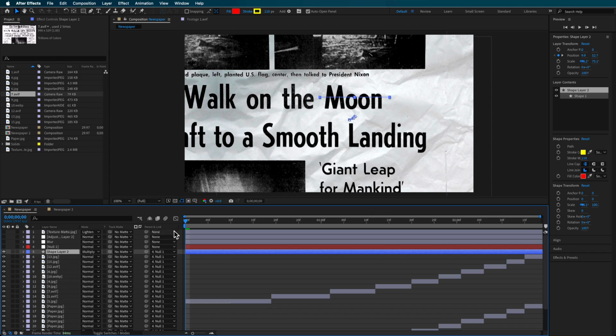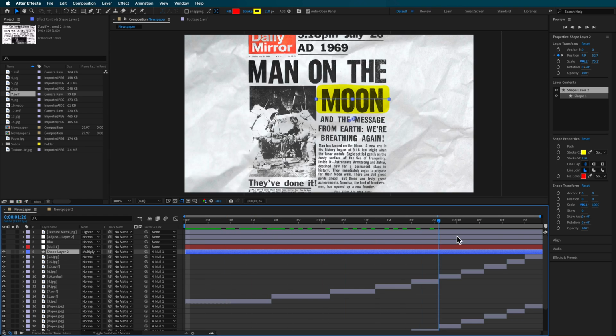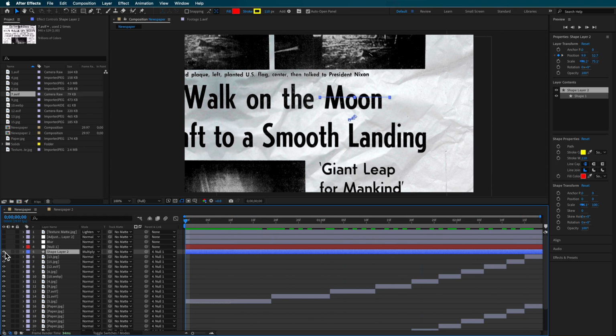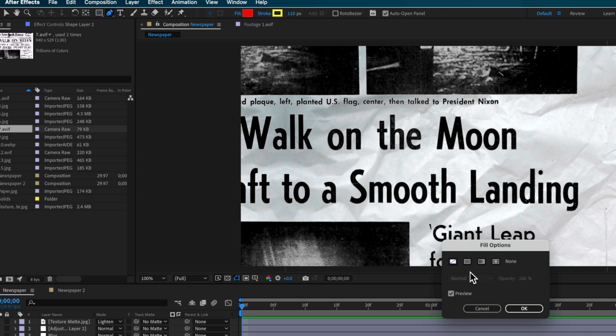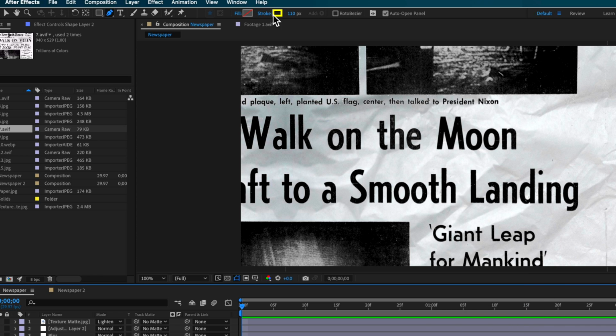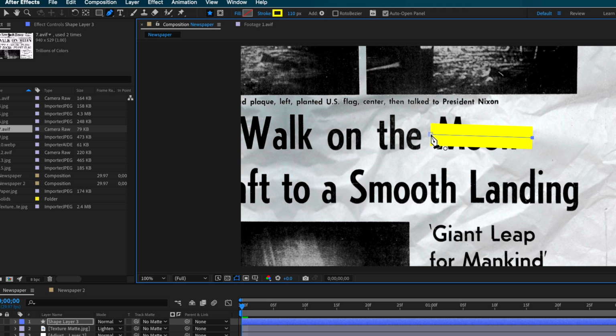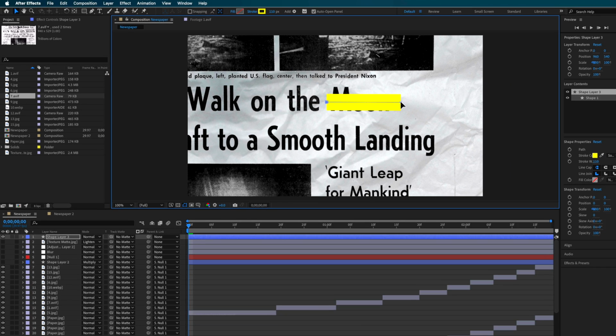Now, the other side is doing the highlighter and then adding all of the texture effects over the top. So I added this highlighter effect, which sort of went over the moon to highlight it. With my pen tool selected, I just want to make sure I've got no fill. Then I'm going to select a stroke color, like a yellow here, and really scale up the size. And then I can just draw a line that goes across something like this.